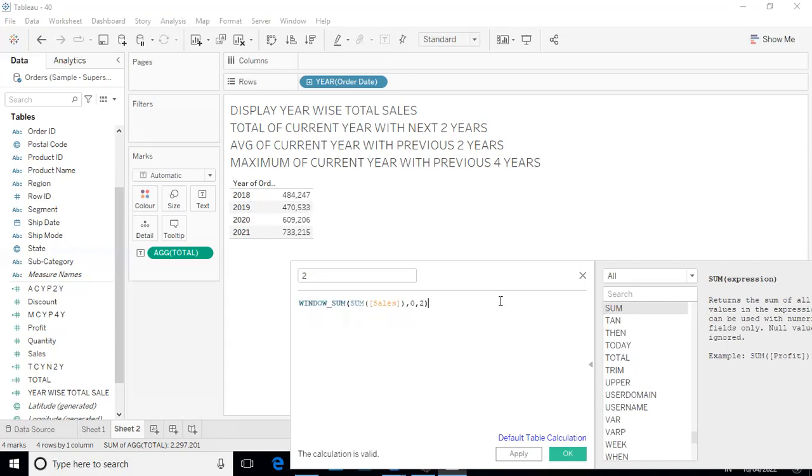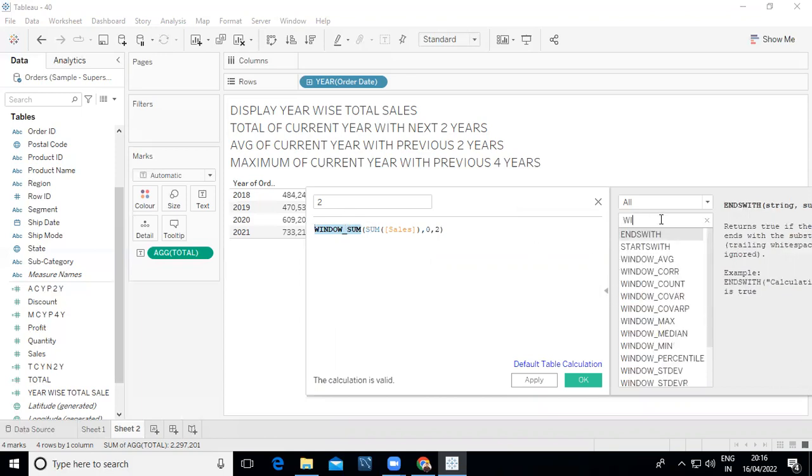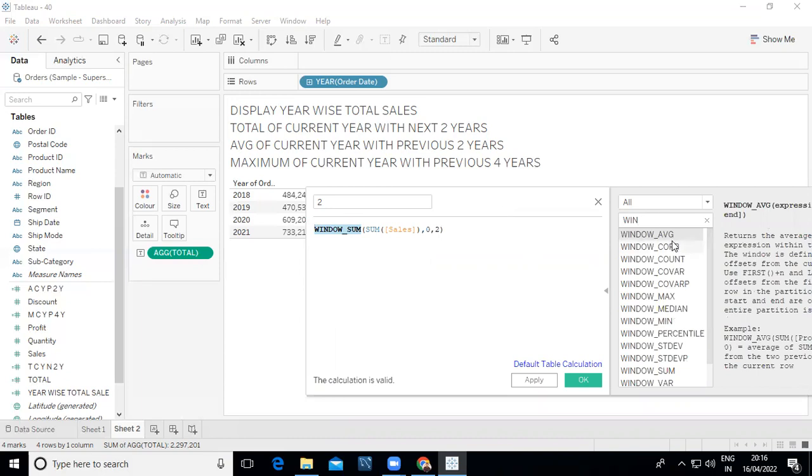This is the question and answer: the total of the current year with the next year. This is the Windows function. When I click here, the default function available in this calculated field is identified.